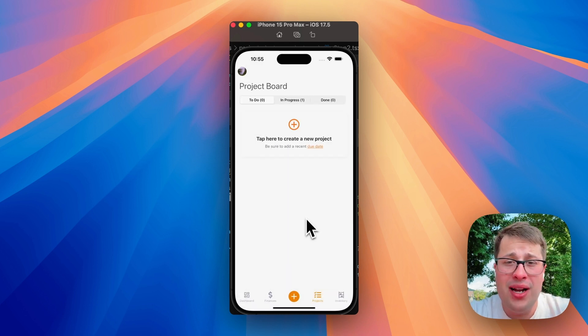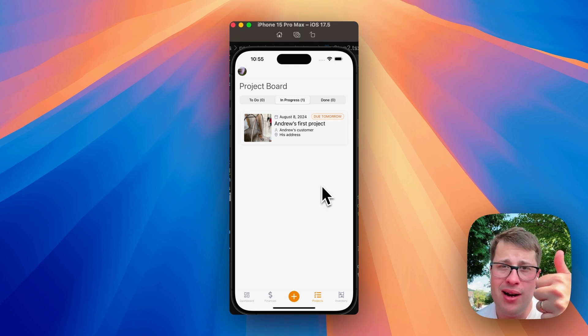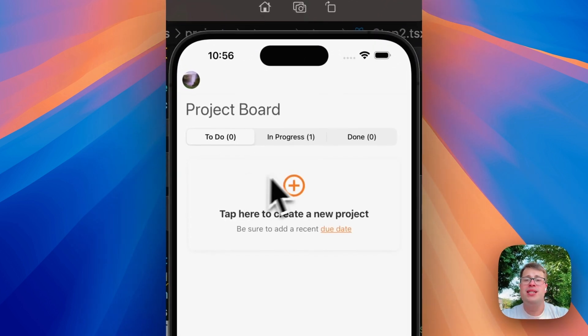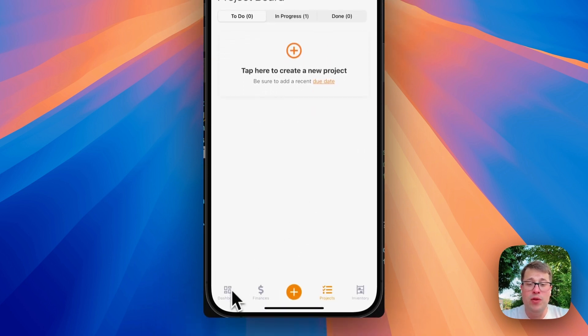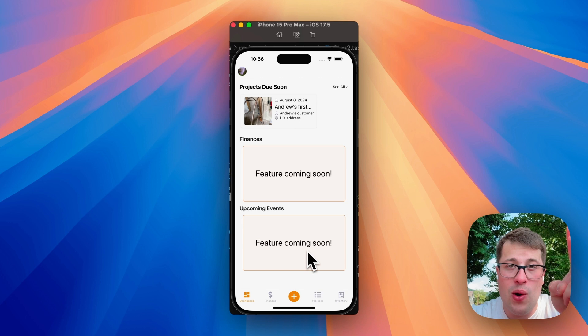On the projects screen, you can see zero to-do and one in progress. I added little badges in the top right to indicate if a project is in progress, due soon, due tomorrow, or past due — different colors to bring awareness and help you identify which ones need attention without scrolling through every date. The empty to-do list gives you a simple way to create a project from the same flow. And that is the MVP: dashboard with projects, projects tab, inventory tab, and basic profile settings. That is all I need.